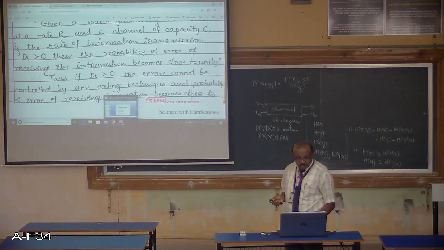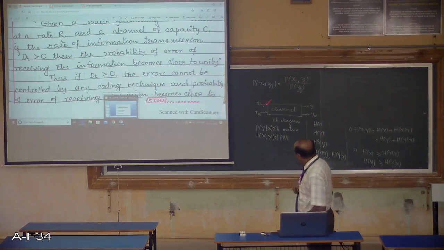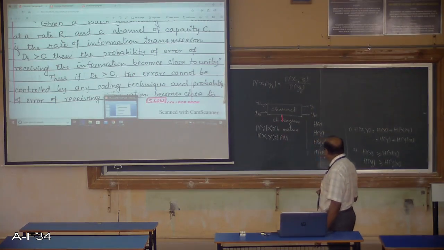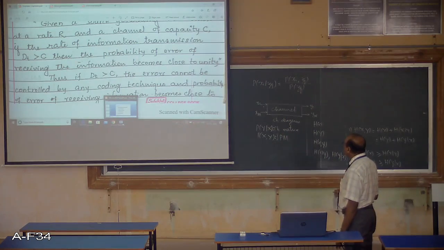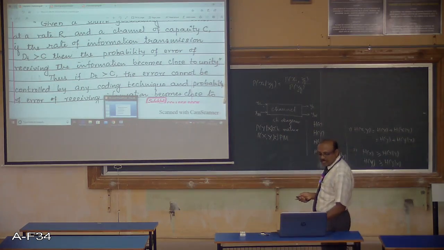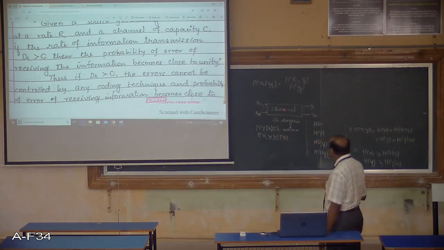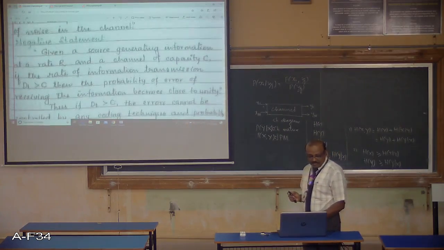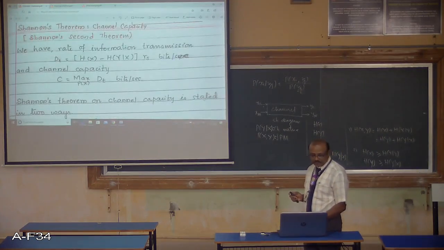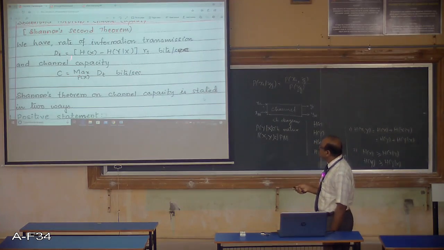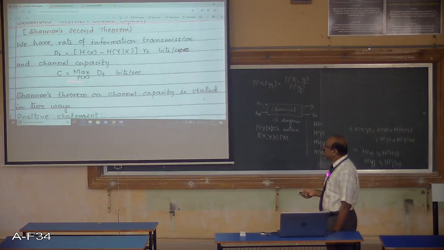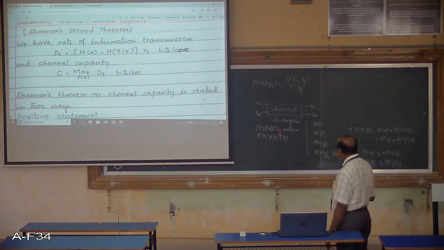Now, how to estimate for a given channel represented in any of these forms, how to estimate this channel capacity, how to calculate the channel capacity of a particular channel represented with any one of these forms. Now for that, by definition, it is this: estimate the rate of information transmission using mutual information and then maximize that. When is this maximum? That is the fundamental definition, which is applied to any kind of channel represented in any one of these three forms.